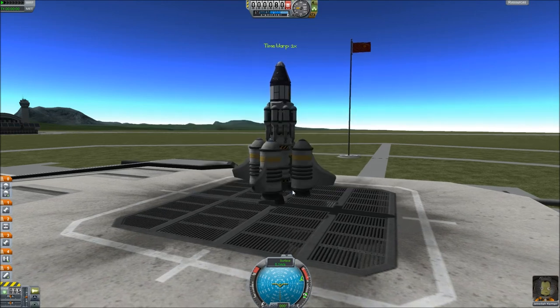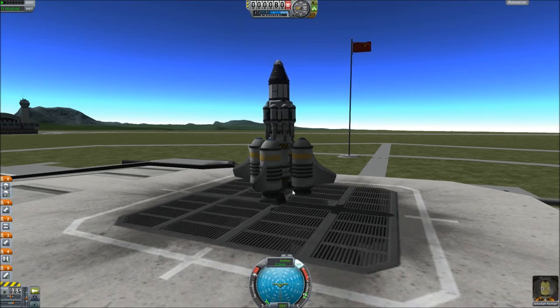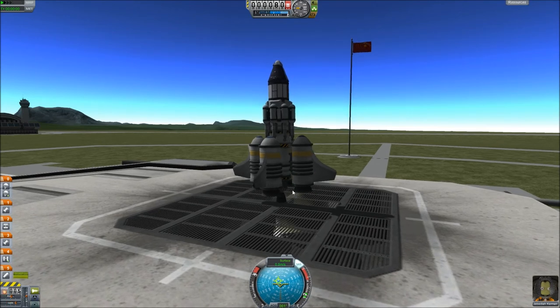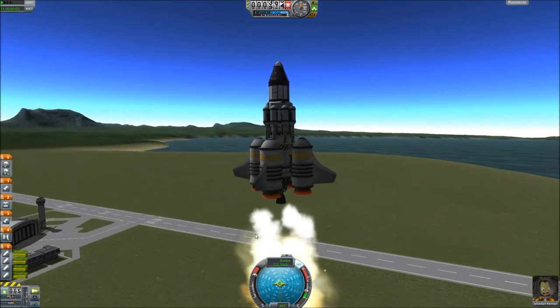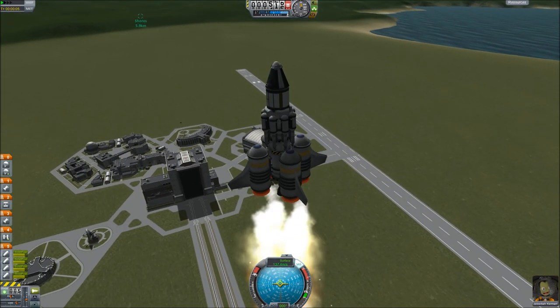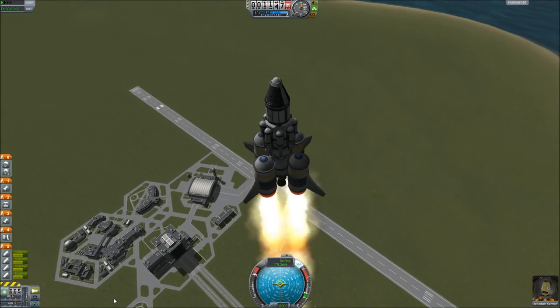What we're going to do is go ahead and hit the SAS, throttle up and take off before it gets crazy. I waited until it was a little bit to the right because my plan is to go to the right. So I just timed it there while it was shaking.